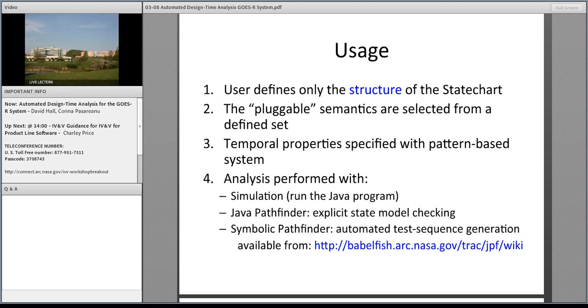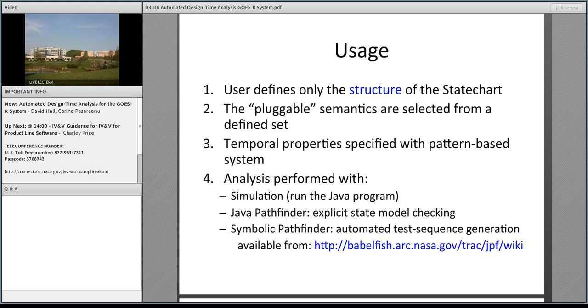And the analysis can be performed by simple simulation, so you can simply run this model, or with Java Pathfinder, which at its core is an explicit state model checker. And we also have a component called Symbolic Pathfinder, which performs a symbolic execution of these models and does basically a systematic exploration of all the paths through these models, and it automatically generates test cases or test inputs or test sequences that are guaranteed to provide high coverage through these models.